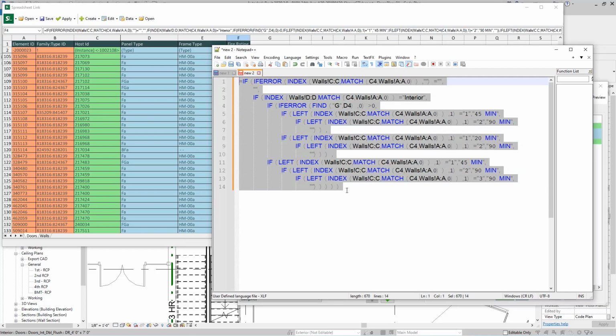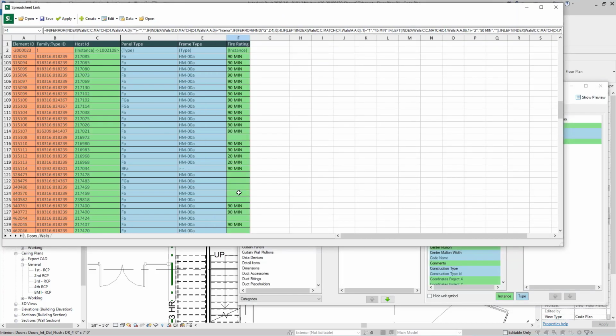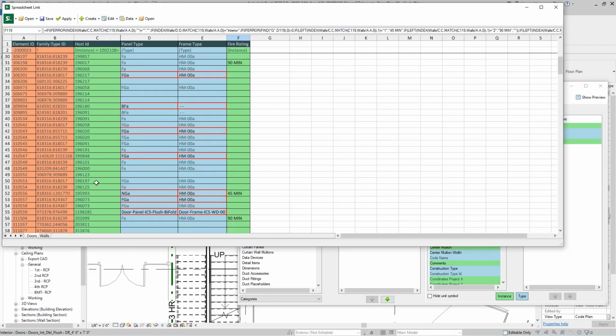That's all this is. So with that, once you've got this all worked out, you can copy and paste that formula right back up here on top. And once you have that formula in here and it automatically fills itself down, you'll notice that here the index is looking at C119. It's looking at the correct row because it autofills down just like normal autofill would. And it's looking at the correct row to figure out what's this wall's host ID, what's its rating, what's this one's rating, right? Like it just keeps going down for each one of these and it checks it for every single door. Computers can do this in a matter of seconds, right? It takes us hours to manually validate this.